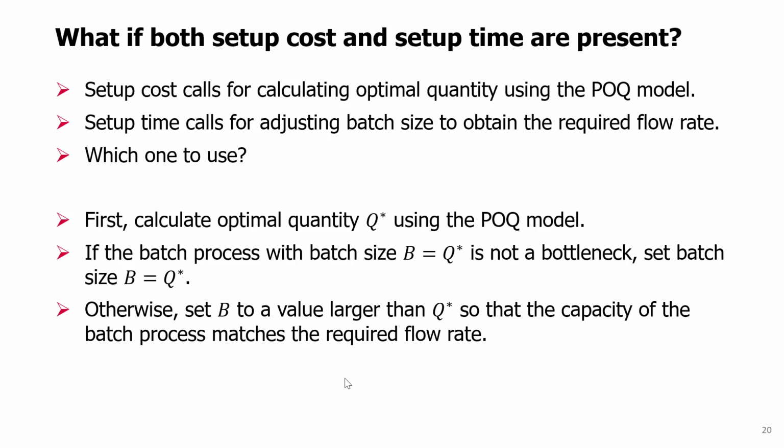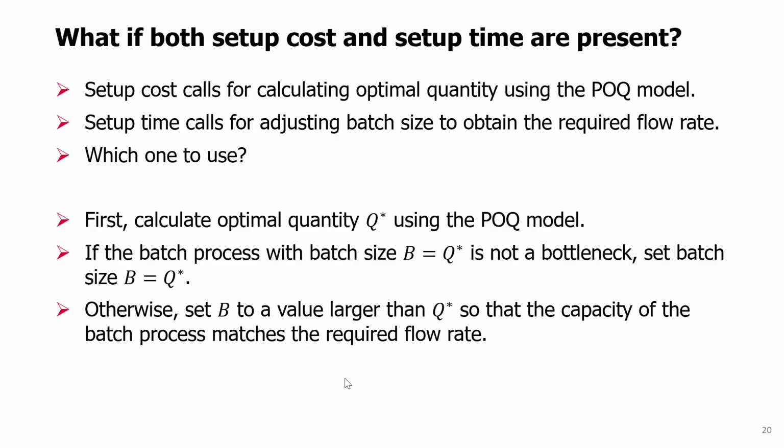In the context of this topic, we're talking about quantity Q or Q star. In the context of batch production, we call the quantity B, batch size. But both of them denote basically the same quantity, whether you call it a batch or an order. It's the same quantity we're thinking about here. Which one should we use then? Well, the advice is the following.